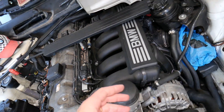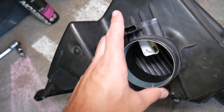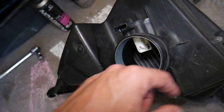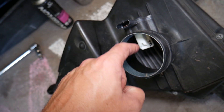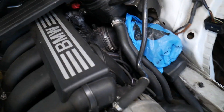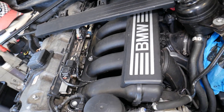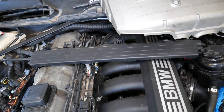Another cause is a vacuum leak. You have a mass airflow sensor on the air filter box that detects how much air the engine is getting. Everything past that point should be sealed. An air leak anywhere from that sensor to the intake manifold means the car won't know it's getting that extra air. This can be caused by a loose hose clamp on the intake boot, a cracked intake boot, a leaking throttle body gasket, or a cracked intake manifold or gasket. PCV hoses can also be part of vacuum leak issues.